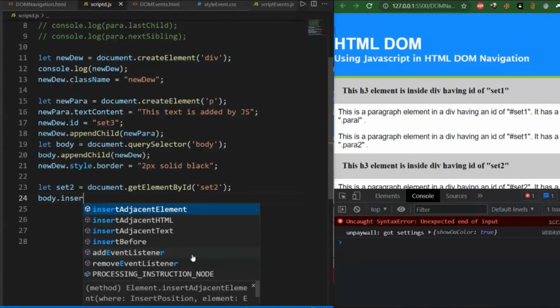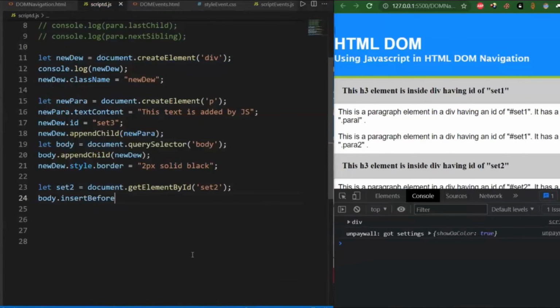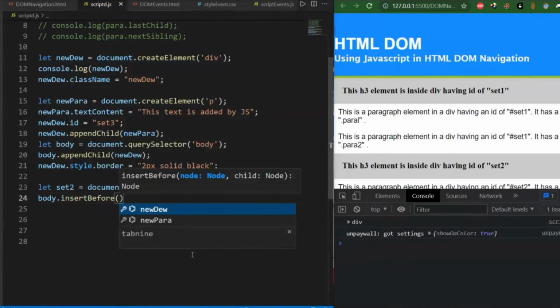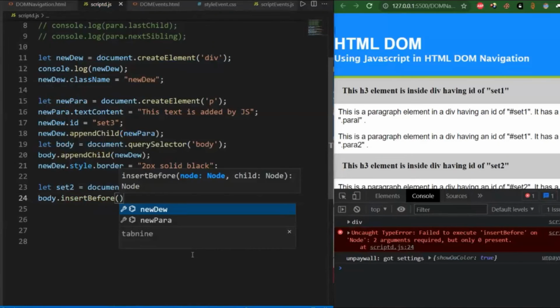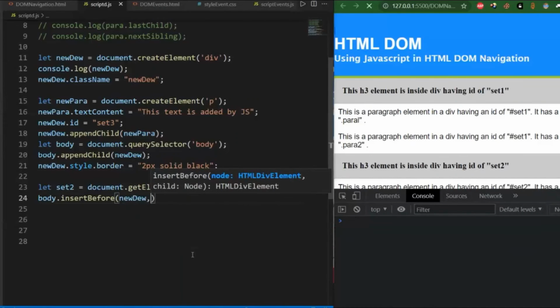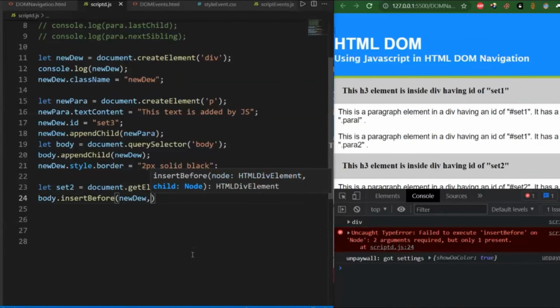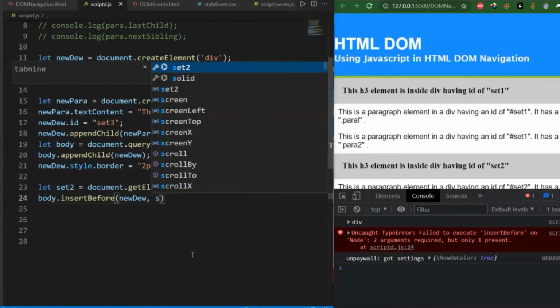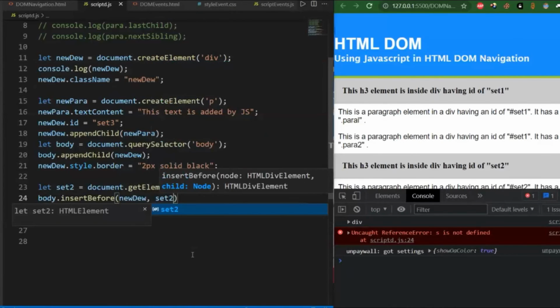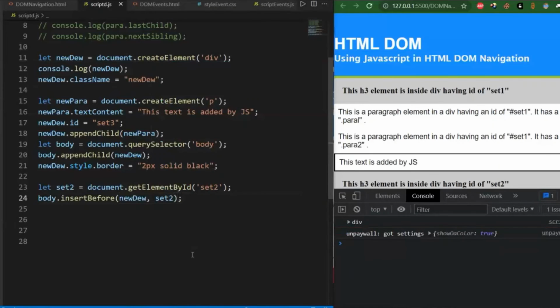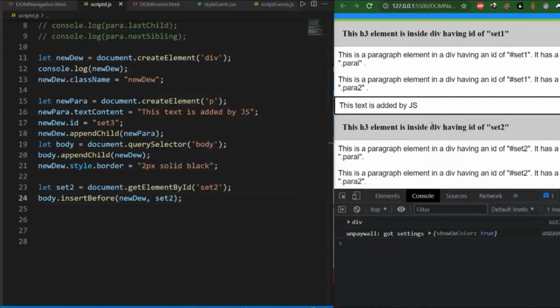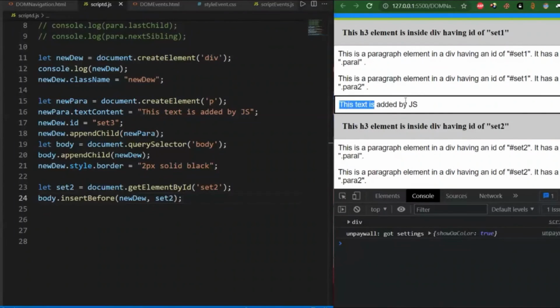Insert before takes two arguments. The first argument is what to insert, we want to insert the new div that we created, but before what? Before set 2. Now if you see here, it is added before set 2.